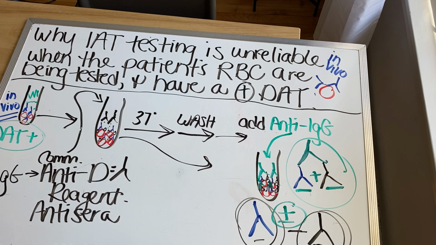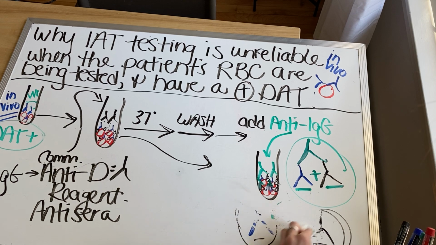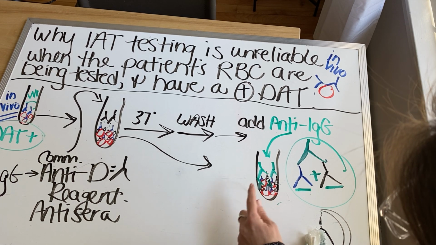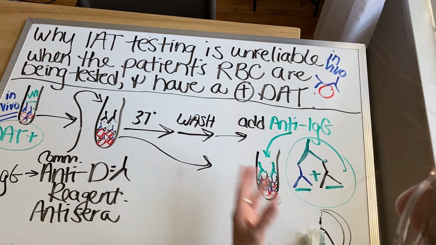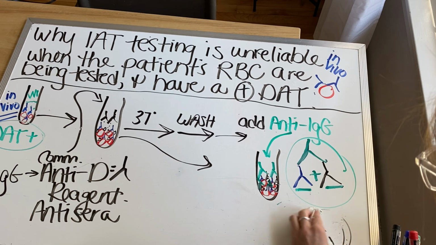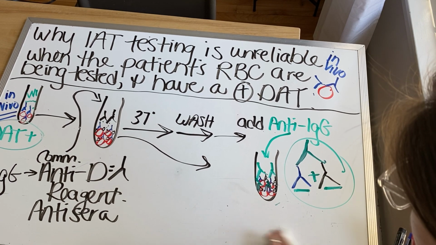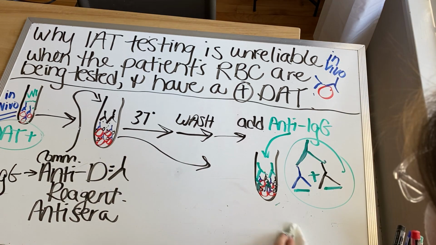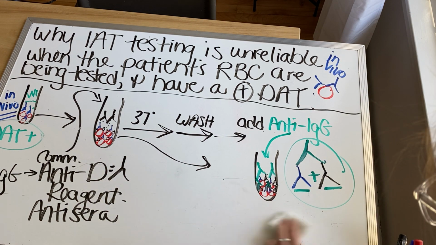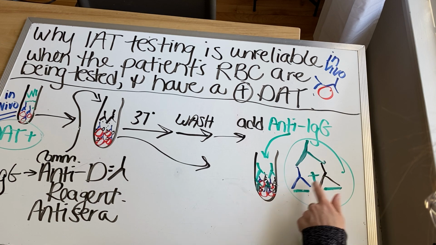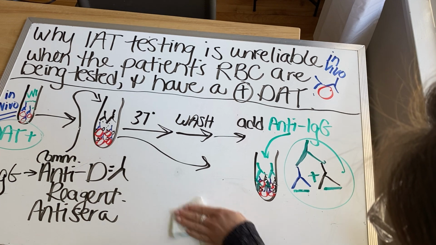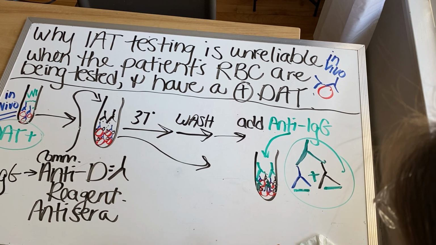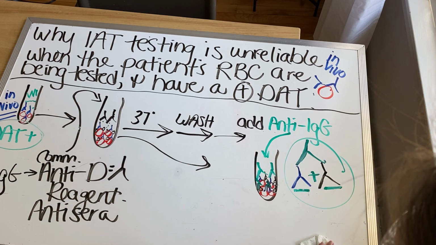So in a comparison, this would be a true positive because I'm showing you in this picture that there are D antigens present. This person, these red cells are Rh positive, but we can't rely on the test because we don't actually get to see whether or not the antigens are there. We just observe agglutination. But this agglutination is being caused by two antibodies, and I can't tell which one it is at this point. It's not reliable because that other previously existing antibody is interfering with my positive reaction.